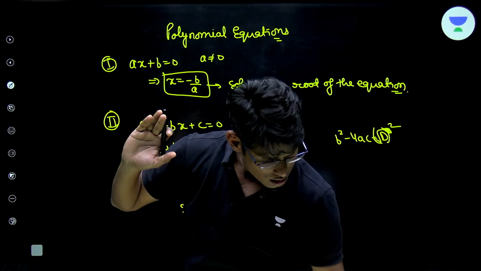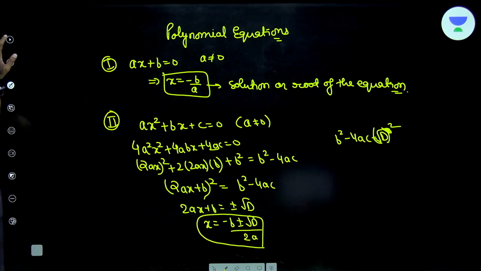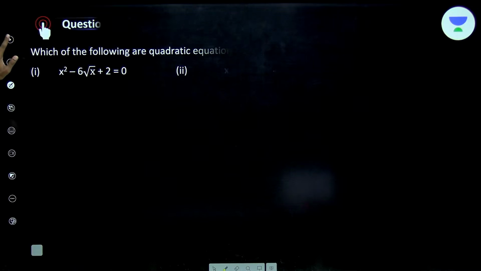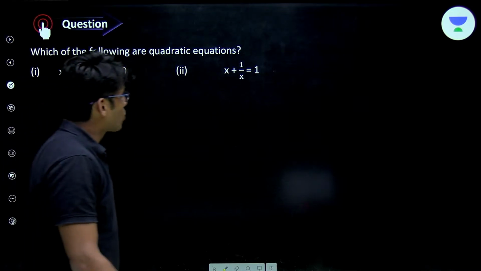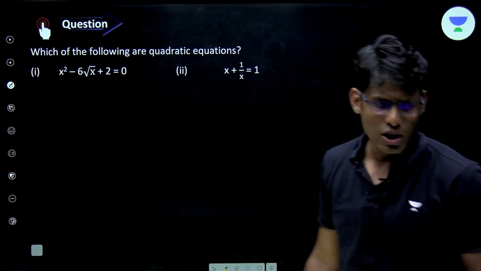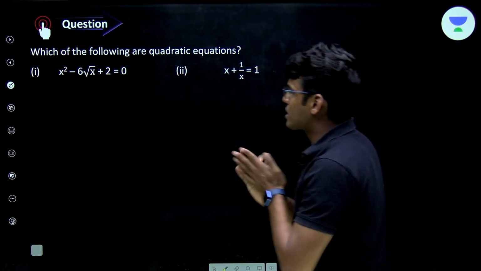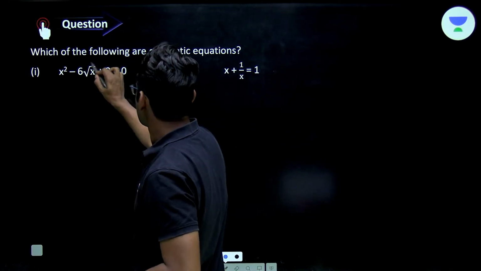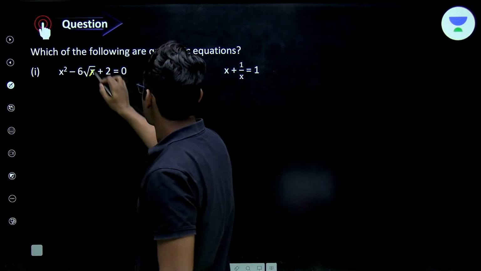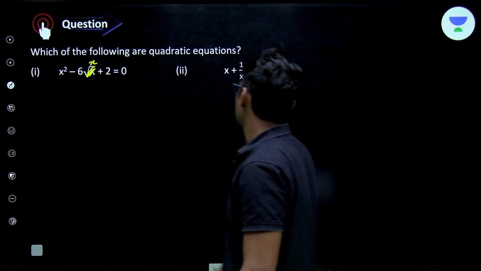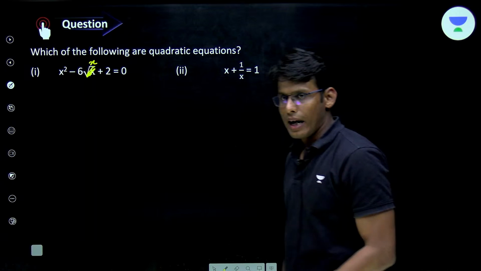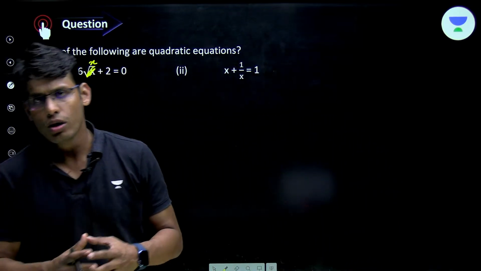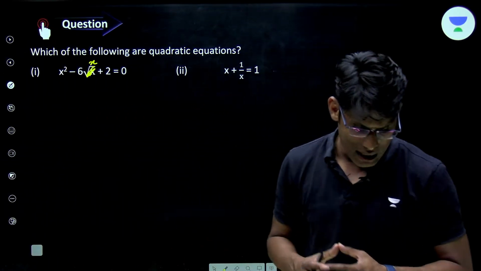Perfect. So let's go and solve this one, and then we will come back to it. These are the two quadratic equations which you need to solve. Let's solve them. X square minus 6x. This is x, guys, not root x. And I am going to tell you about imaginary roots and real roots.